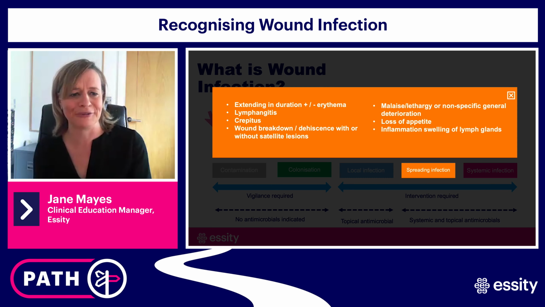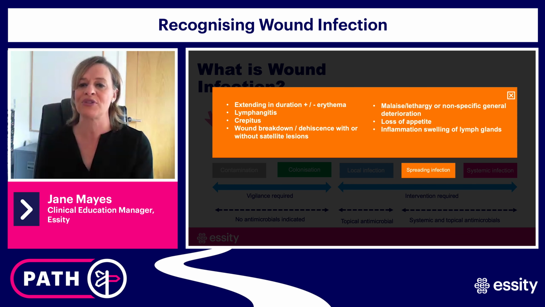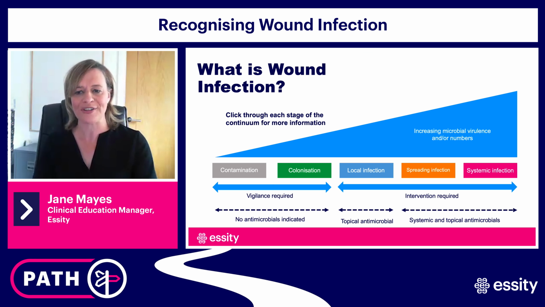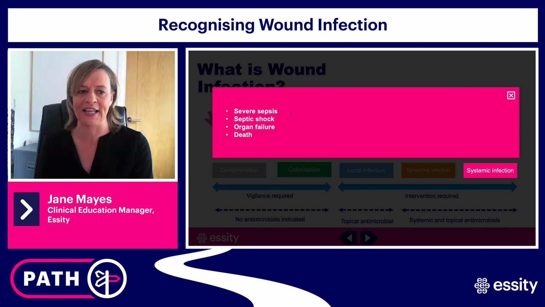They may say they have flu-like symptoms, and they'll have all those localised symptoms as well, but the patient's immunity is really struggling. And obviously, if we then continue on this journey and the patient's wound and the patient themselves is overwhelmed by the bacterial burden, we get an element of systemic infection. It's at this point that the patient is really unwell, and there's guidance in the infection framework around what you should do if you see these elements of spreading and systemic infection.